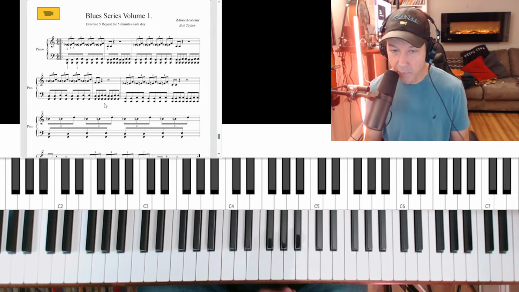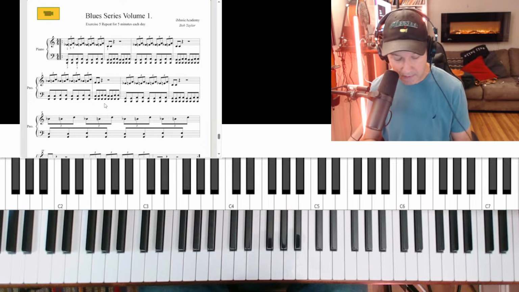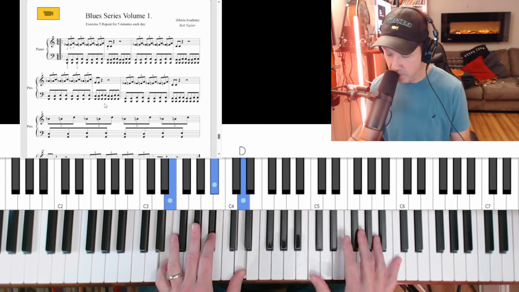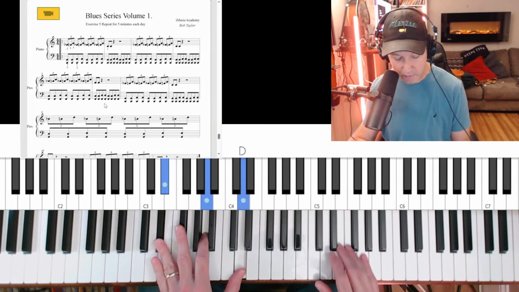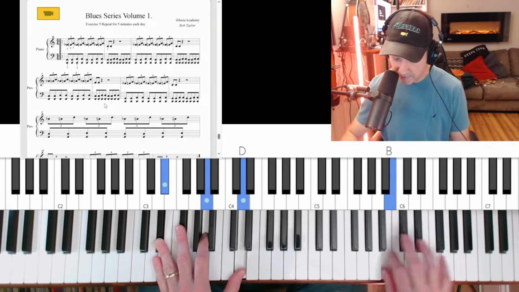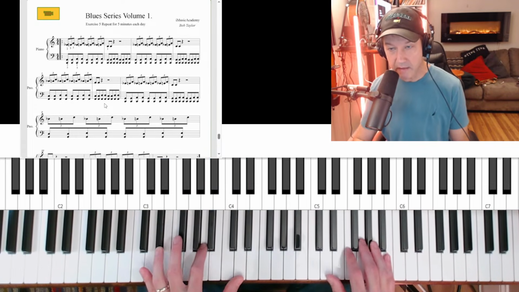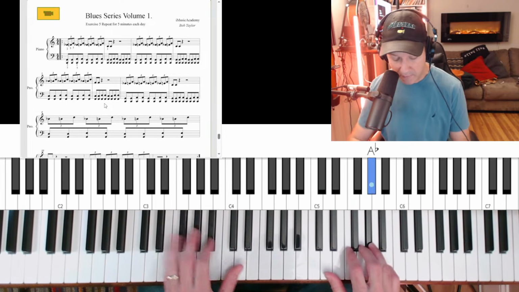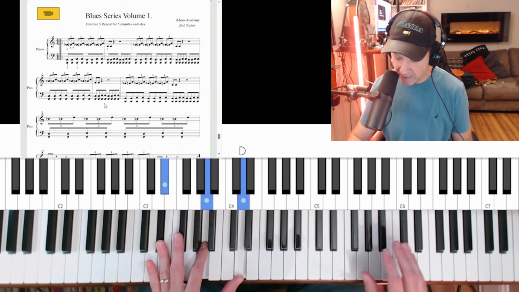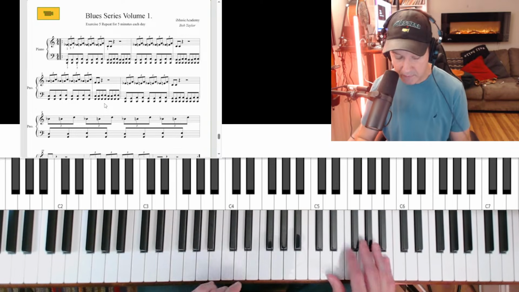The other thing that's really important is to start identifying different keys with the 3 half steps down approach. So this idea of Rick, when you're playing a C blues, you know that you can think A minor. So if you shift it to F blues, and same thing George, when you're playing F blues, instead of just playing the F blues scale, you can go down 3 half steps and play the D minor scale. And what's really nice about knowing this idea is it's giving you the minor third of whatever key you're in, and then you have the release of that by going to the triad of F. So let me demonstrate that again.